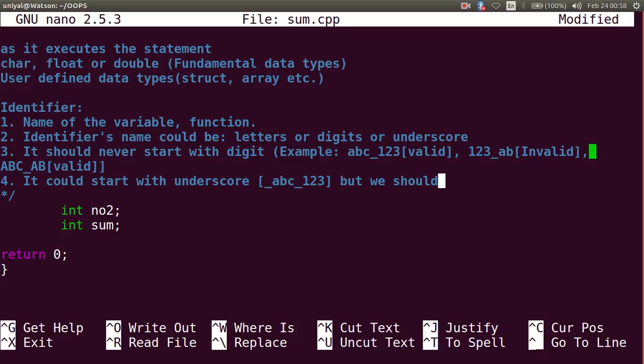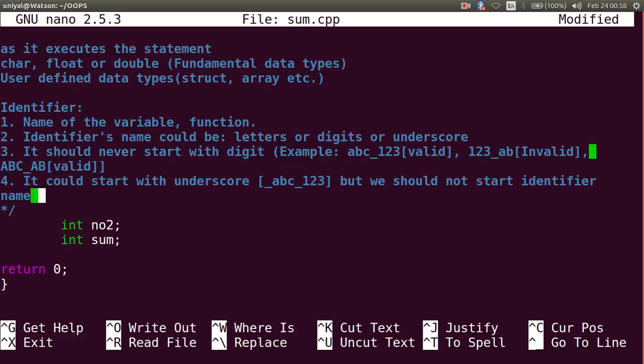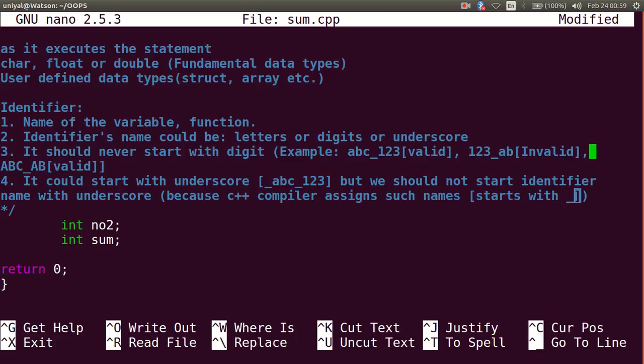But we should not start an identifier name with underscore, and there is a reason behind this, because the C++ compiler assigns names that start with underscore or double underscore for its internal purpose.